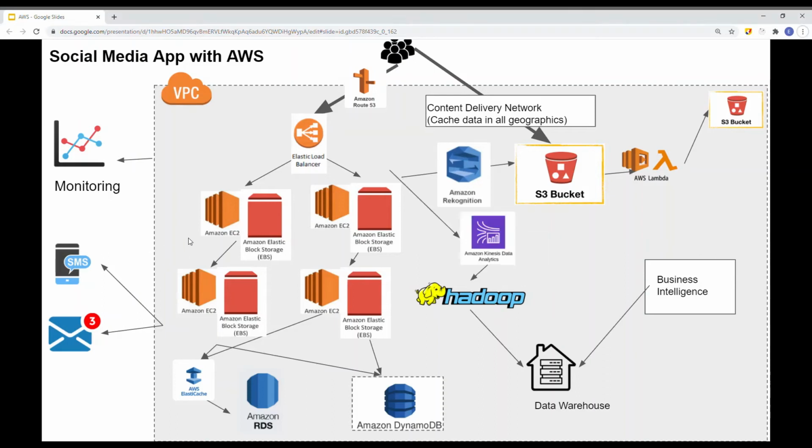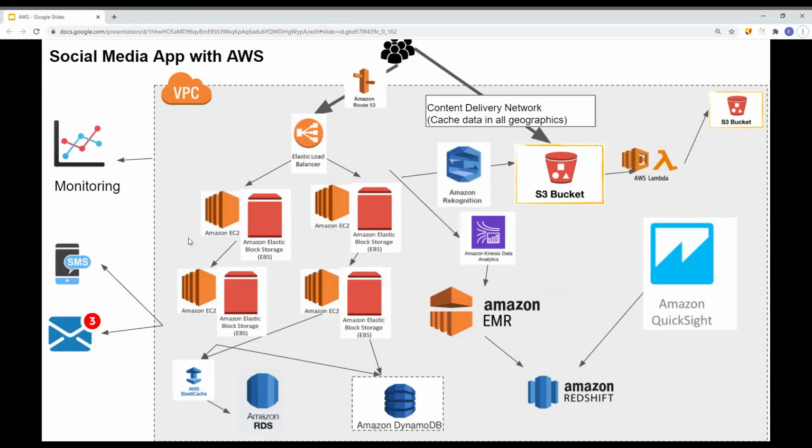And then we also have something called Amazon Kinesis Data Analytics, which analyzes the data from the user, from the clickstream analysis, right? And we also have something called EMR, which is a way to replace Hadoop.